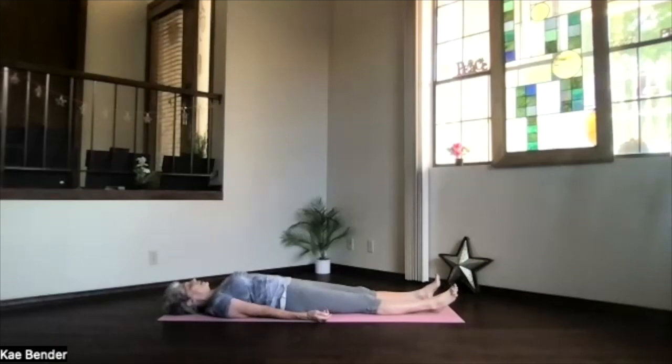Let that neck relax a little bit more also. And deepen into that earth support as you exhale. Let your body just grow heavy and sink. Deepen that earth embrace. Letting your body go. No need to concentrate on any part of your body. Just let it soften and sink. And as your body sinks into that earth embrace, just allow your awareness to release your body. And as those thoughts release, other thoughts will come to you. Just let them drift away as easily as your breath.